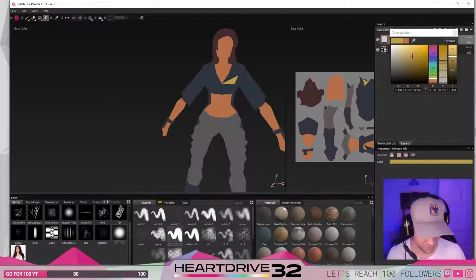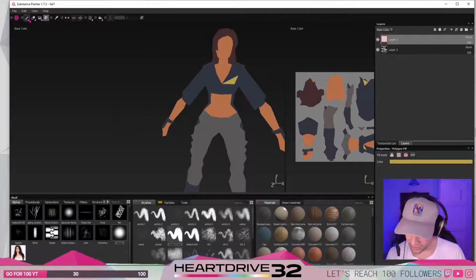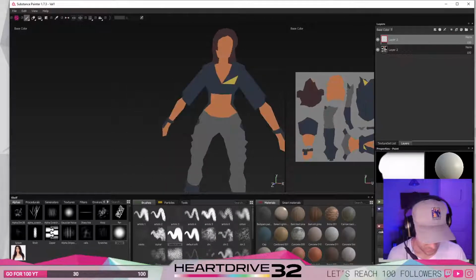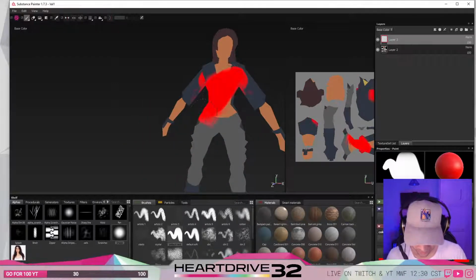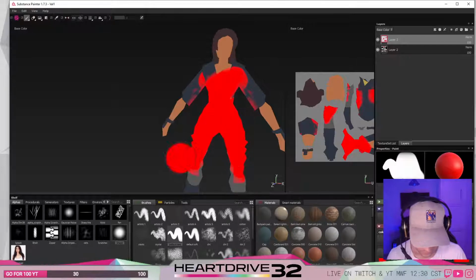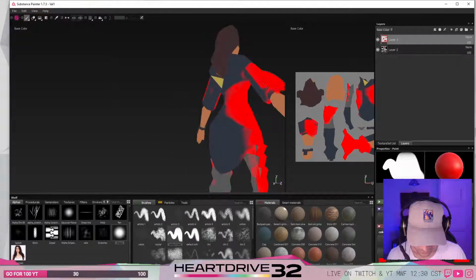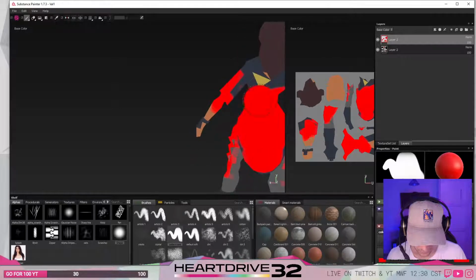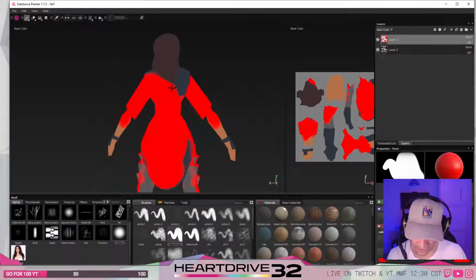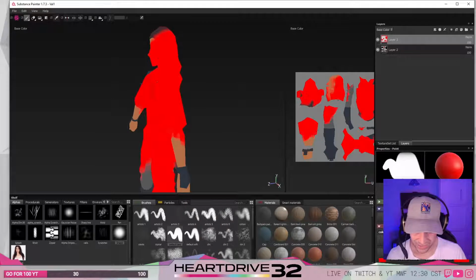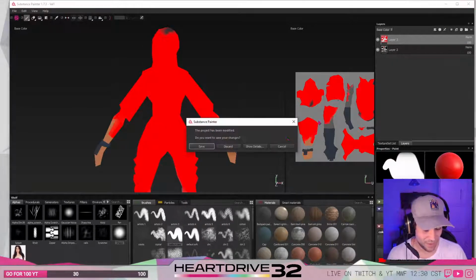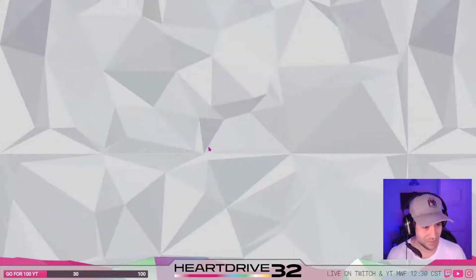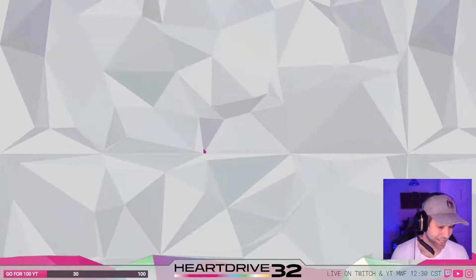I'm in UV paint mode. Ignore that. Back to brush mode. If it looks accurate enough, we'll just continue as is and we won't worry about it. You know, guys, I think it's important that I learn how to do this. So I'm gonna do it. Sometimes you gotta do things the right way, as sad as that is.